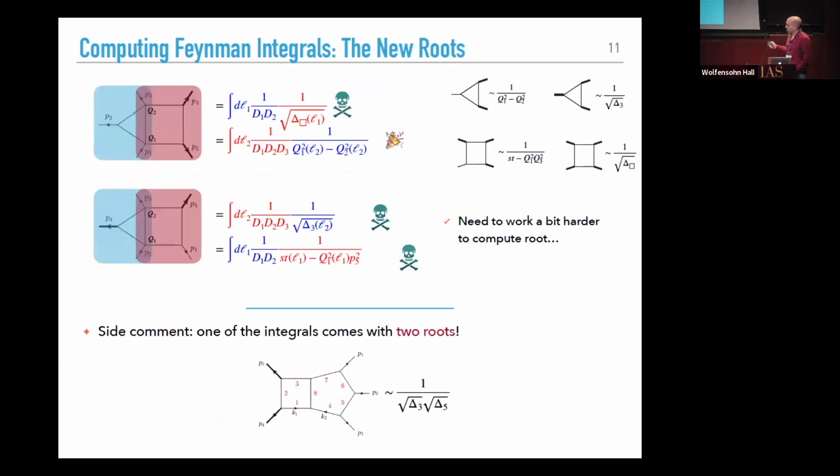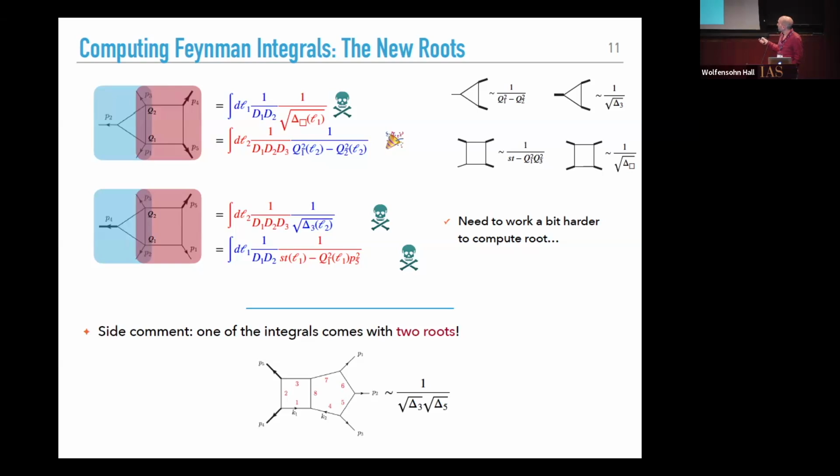How do you compute these leading singularities? So it's not always easy, and it's a bit of an art. So I'm taking here as the example these two 5-point diagrams that give these two new 5-point square roots that show up. So you can do this loop by loop. The idea, again, is that you put some propagators on shell and then you integrate over that. You start with one loop, you put all the propagators of that loop on shell, and then you go to the other loop and you do the same. And as long as the things you're integrating over look like Feynman propagators, then you're happy. But you see that that's not always the case.